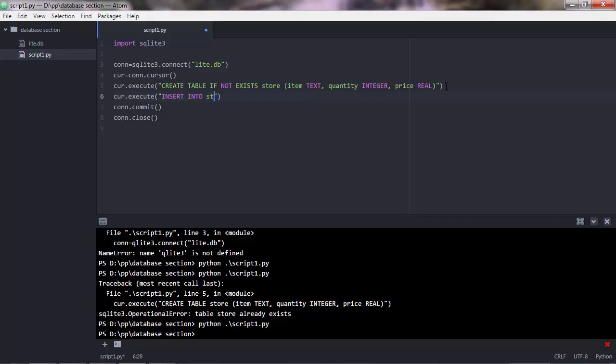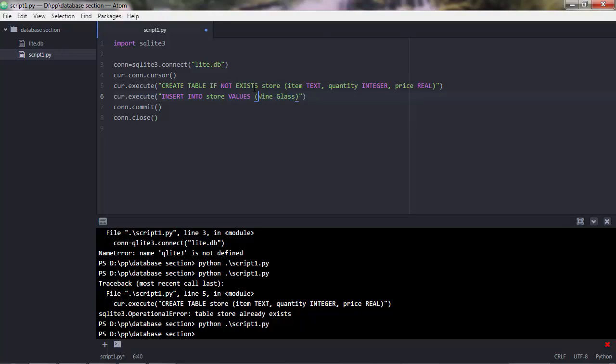So INSERT INTO store, and what values you want to insert to your store table. So VALUES. Then you open brackets, and inside the brackets you enter the values in the correct order, so in the order that you have defined your columns. So you'd have item, quantity, and price. And let's say wine glass.